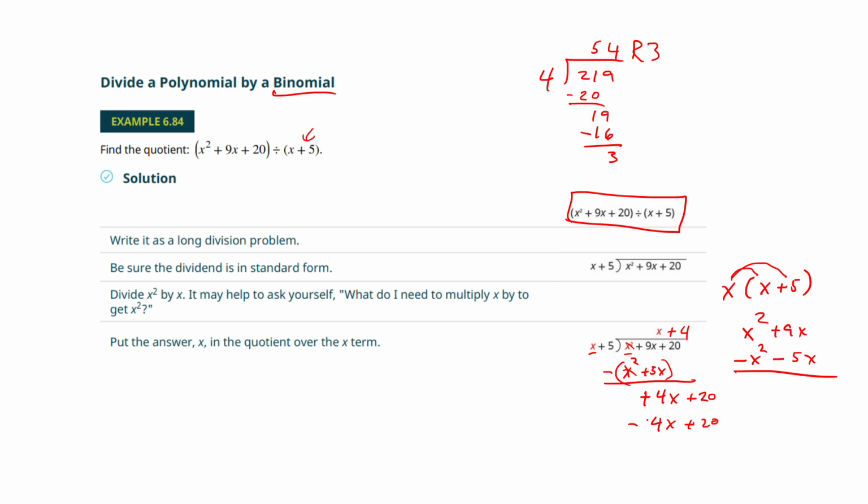Now we check for leftovers, which means changing both of their signs. And if I do that, it's going to make everything disappear and there's no remainder. So if I divide all of this, all the way back here, if I divide this by x plus 5, what I get as an answer is x plus 4.